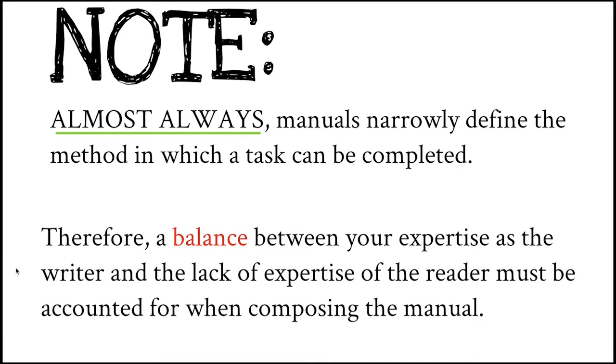Right. So almost always, instruction manuals will narrowly define the method in which something can be completed. And I think that's really important. Kind of like the struggle of defining technical writing from our Dobrin and Allen readings. When we apply a definition or boundaries around something, we narrowly define what that thing is or how that process can be completed. And it's really no different here. When we talk about the best way to change a tire on a car, we are narrowly defining the method we think is the best way to do that. So we're saying that all other methods aren't as good as the method that we're explaining to the user right now.